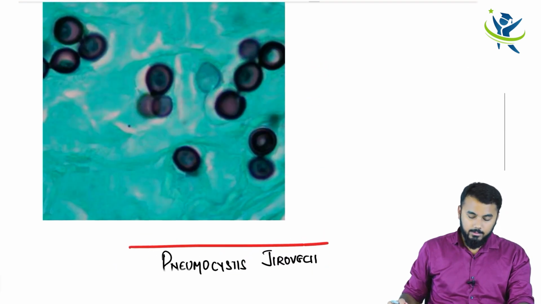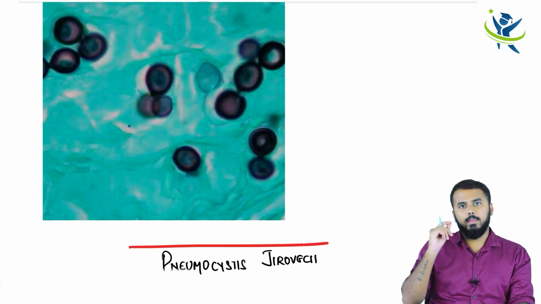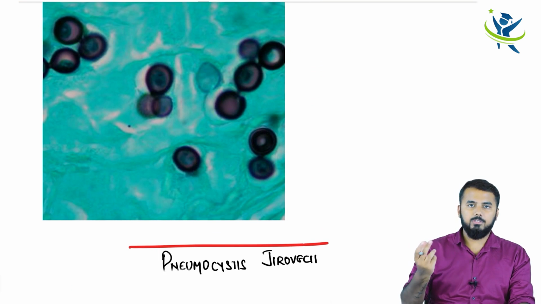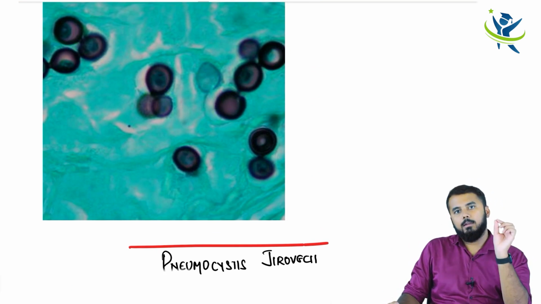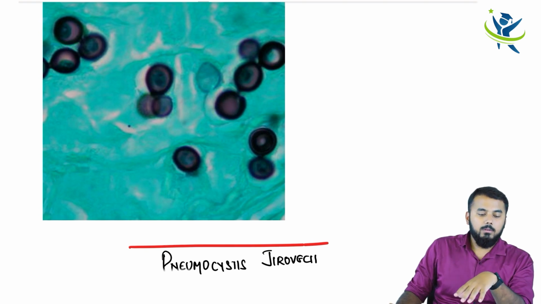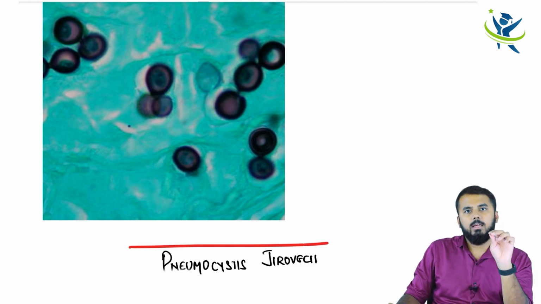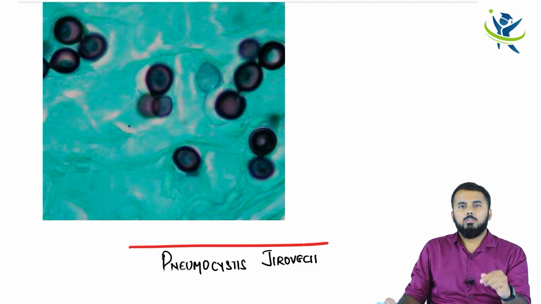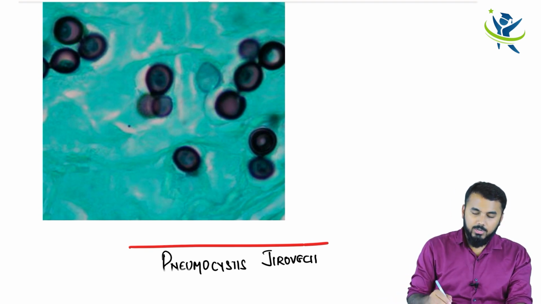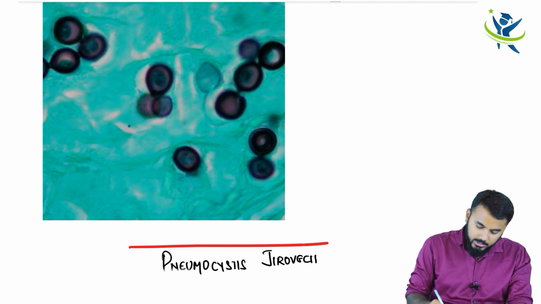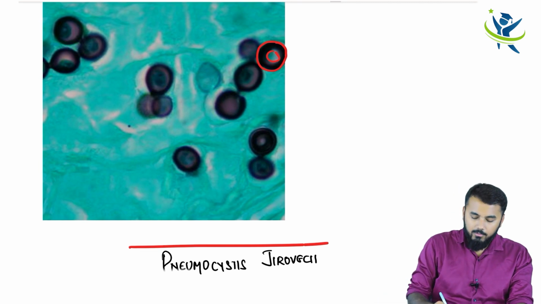So when I do the diagnosis, obviously I will take a lung biopsy or a lavage, I mean bronchoalveolar lavage, right? So when I do a lung biopsy and add methenamine silver stain to that, I can find this Pneumocystis jirovecii like this. You can see they are disc shaped, isn't it? So look at this picture. This is a proper disc, isn't it?